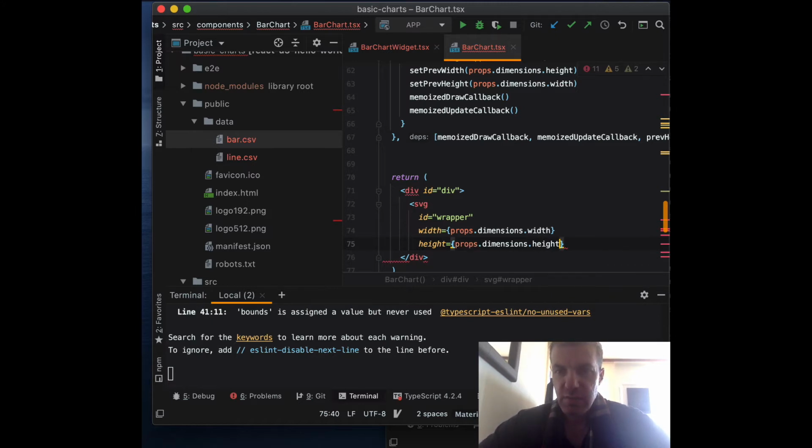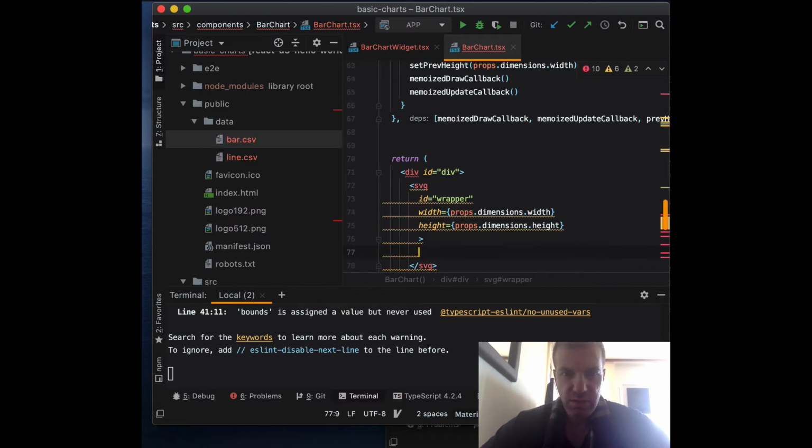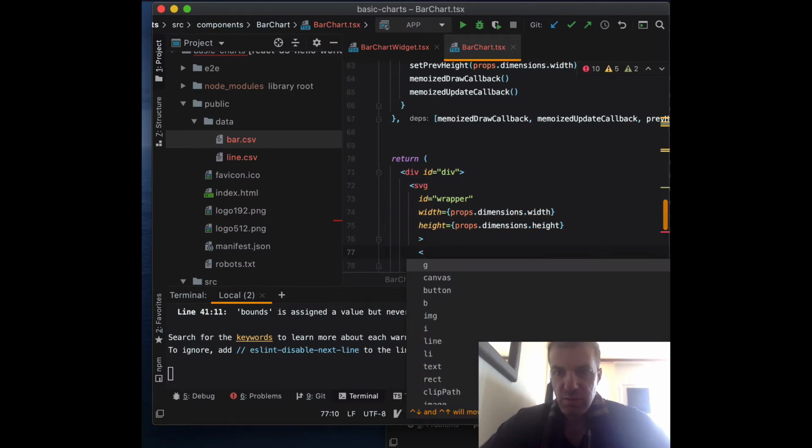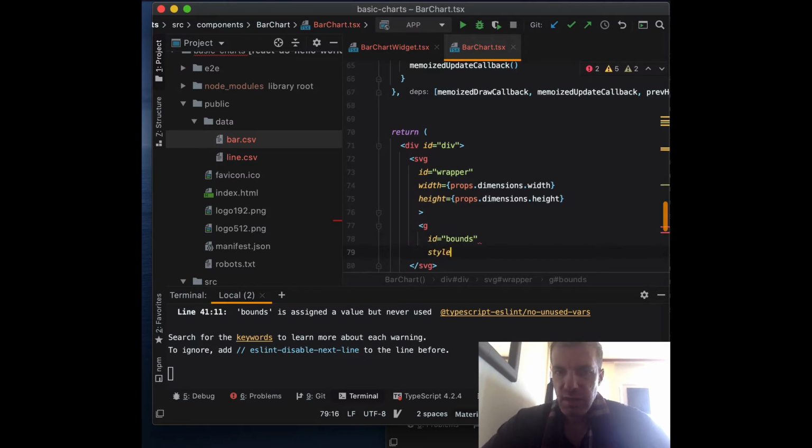Then the next thing we need to do is create the bounds. So we can close the SVG and we can create our bounds. We use a g element, and let's give it an ID of bounds and give it a style.